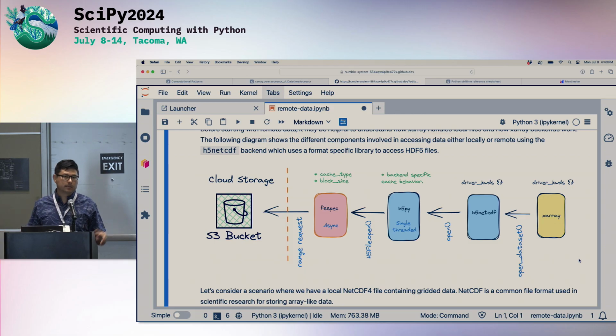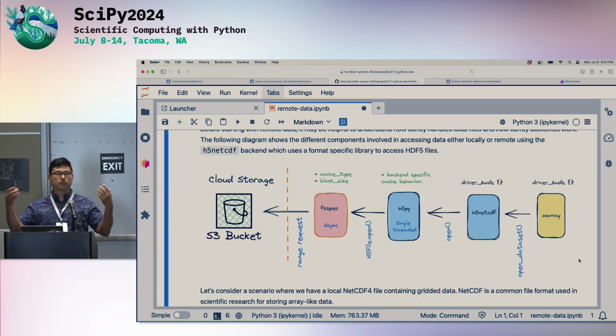What FSSpec does is abstract the remote file storage for mostly the commercial clouds, like Azure Blob, Amazon S3, Google Cloud Storage, and others, or even FTP. It abstracts their internals to present a uniform API.